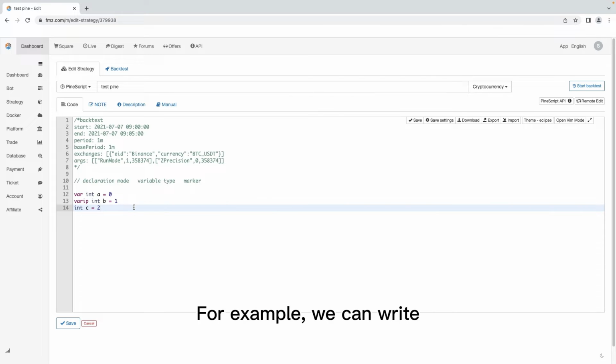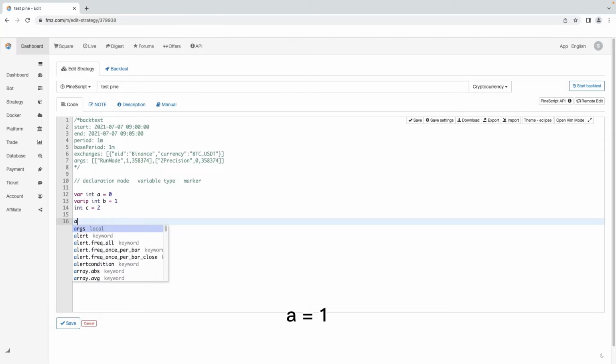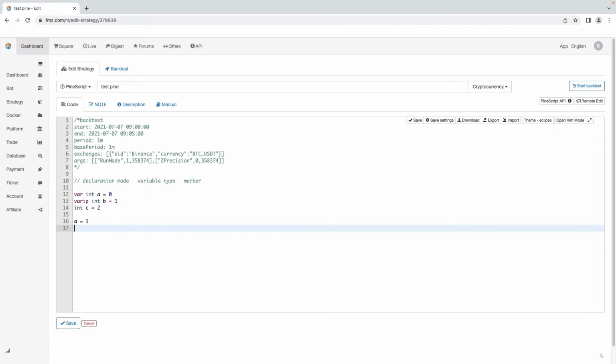For example, we can write a equals to 1, var b equals to 2, directly.